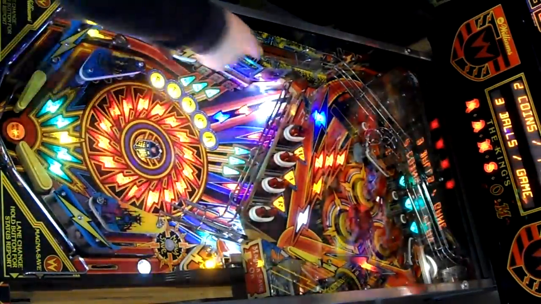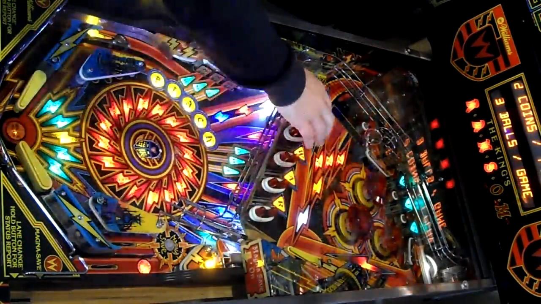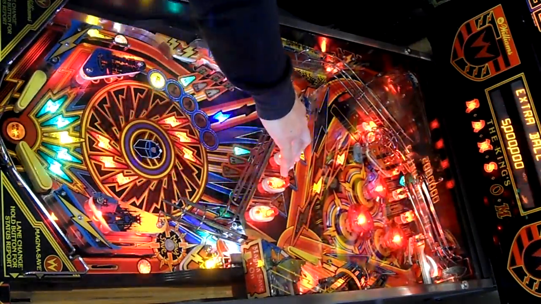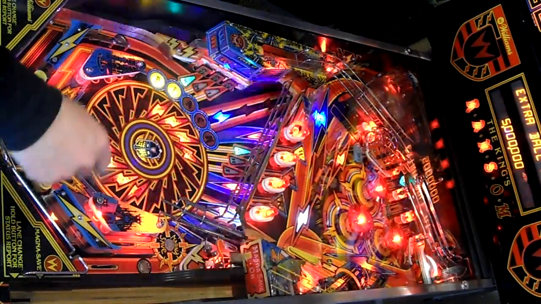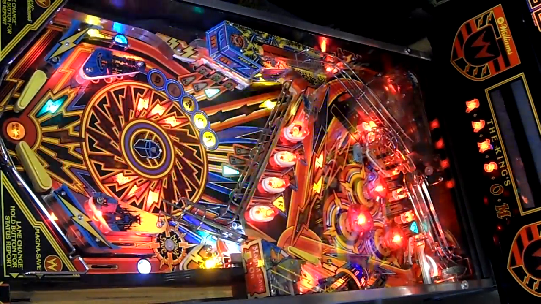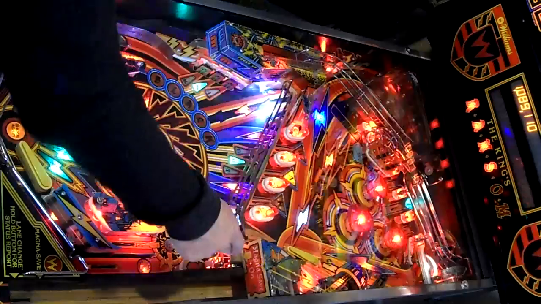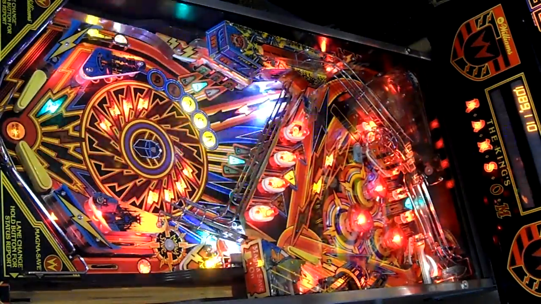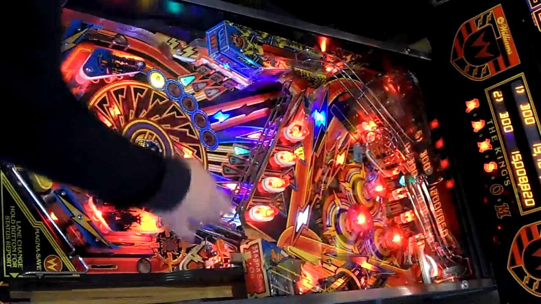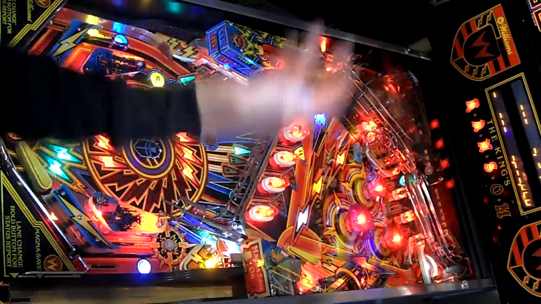So, you got three drop targets and three drop targets. Completing both sets of three will relight your kickback and your magna save. Your kickback obviously saves the ball when it goes in the left out lane. The magna save is your right secondary flipper, which can save your ball if you're predicting that it's about to go out. Just go ahead and hit it just to be safe.